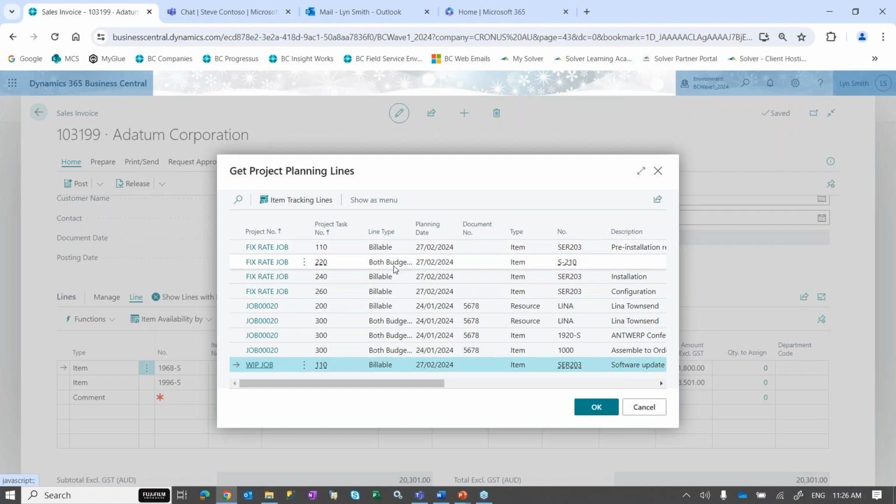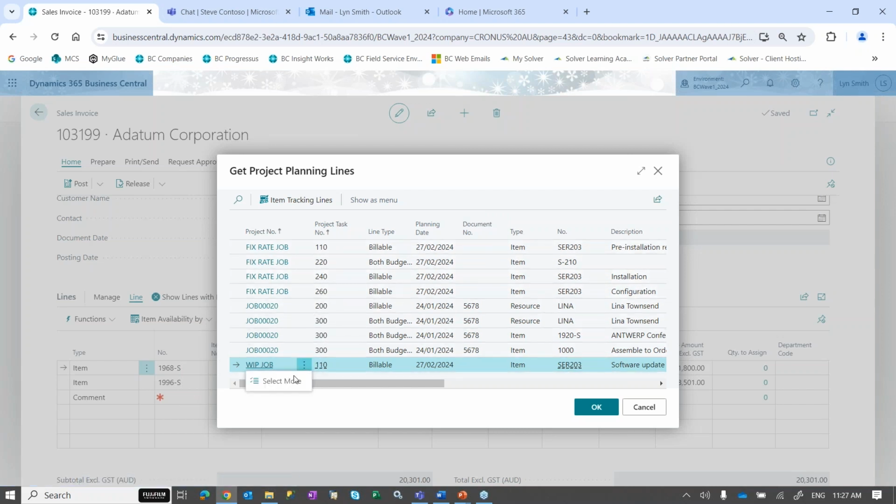So remember, it's just billable or budget and billable lines that will show. If it was just a budget line, it won't appear. And that's the reason why, even though in my previous project, project 10, I did change that line 10 to go to bill to a datum, because I had it as a budget line, it's not showing. If I had made it a billable or budget and billable, it would have appeared in here. But just using that get project planning lines, it's now gone back into projects, gone and find everything that is ready to be billed or can be billed, and brought that back across all these different projects.